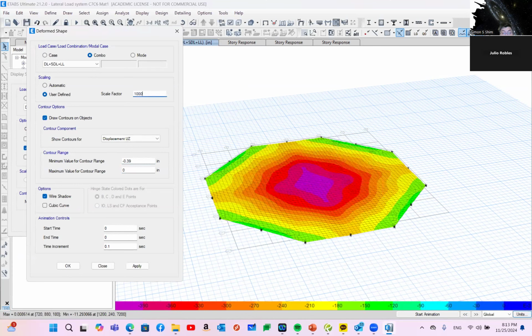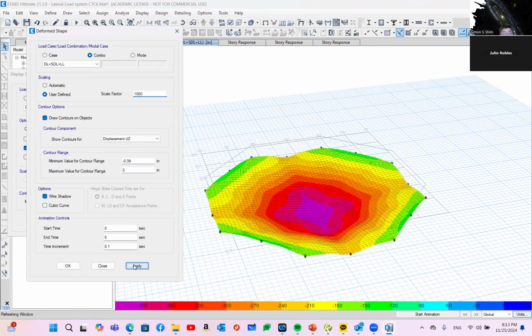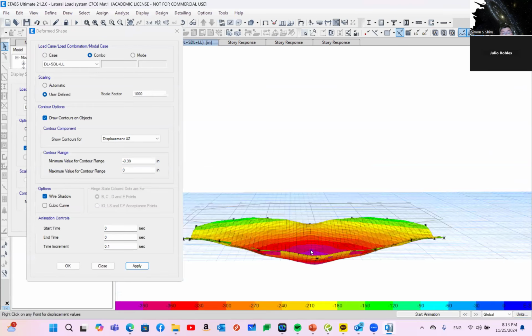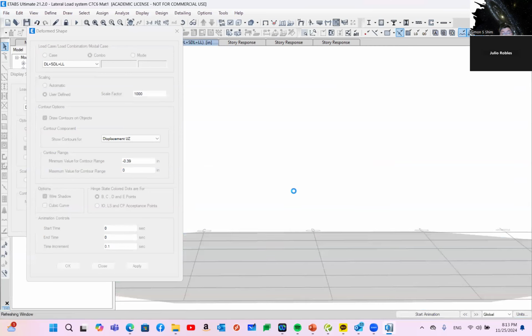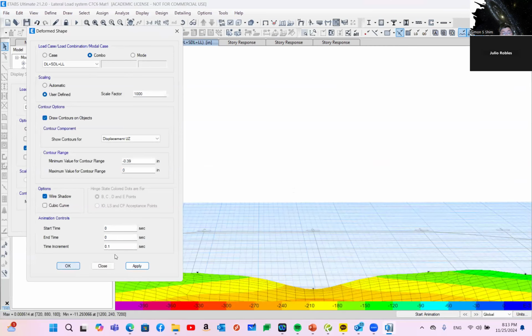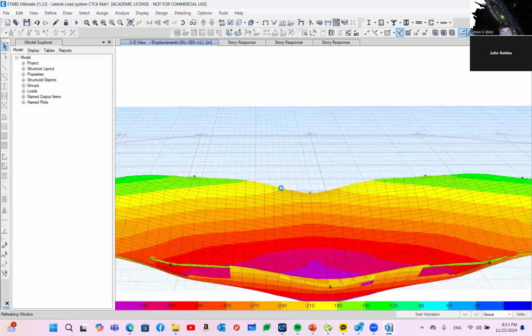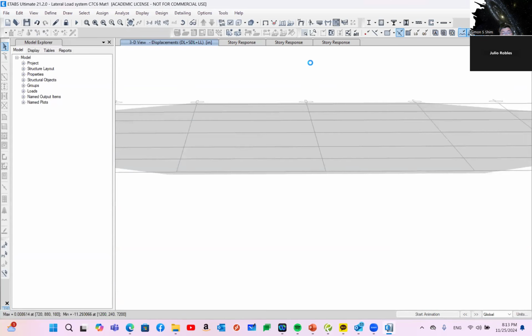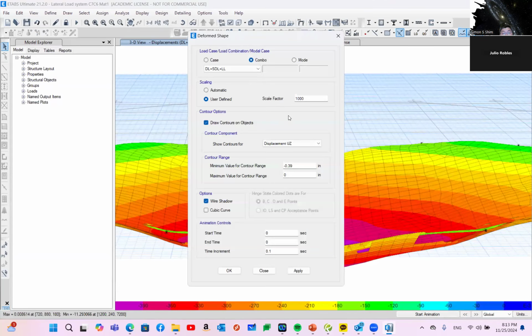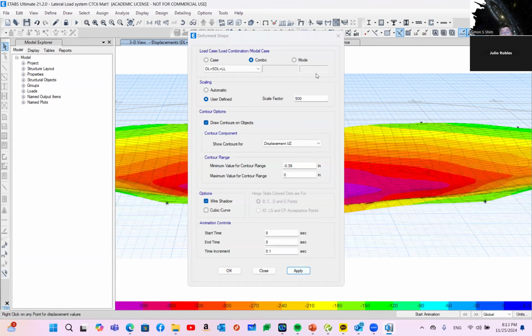Maybe I'll exaggerate it. So graphically, this is the mat, because more loading is coming from the center, from the core. The deflection diagram matches the soil pressure diagram you already saw, right? The maximum occurs at the middle. This is exaggeration, but we are talking about less than half an inch.